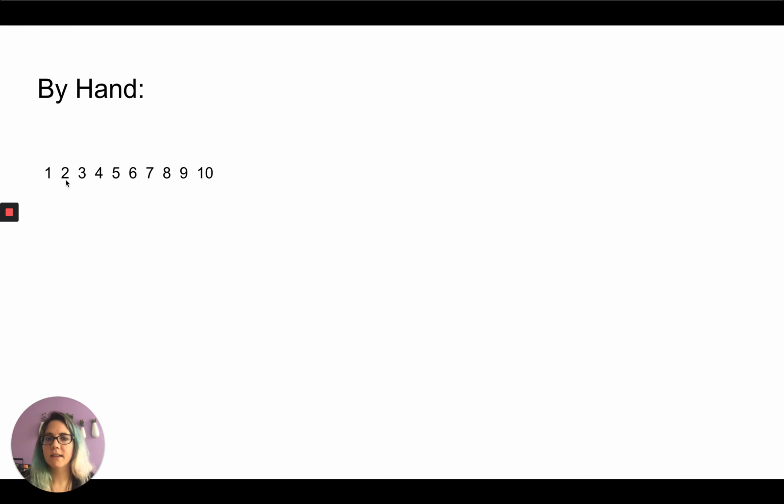But that doesn't mean that it's a prime number, because once we check it with 3, 9 proves to be divisible by 3. And so it's not a prime number. And then when we get to 10, we find that it's divisible by 2. So let's get deeper into that process so that we know what the steps really are.